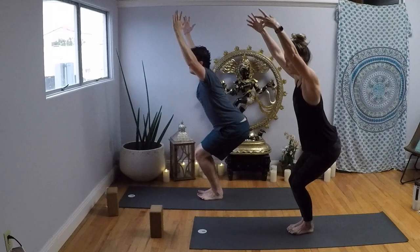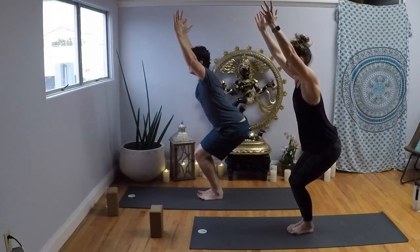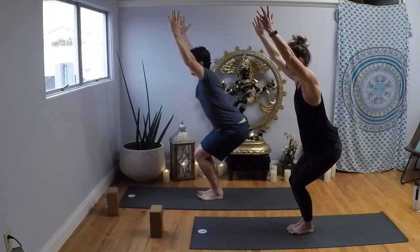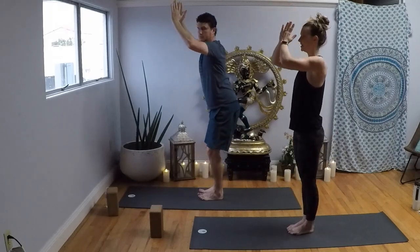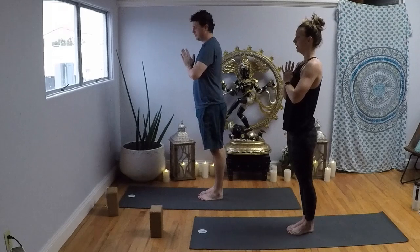So give it an inhale. Exhale. Good. One more inhale. Now listen close. Exhale. Stand tall. Hands come to heart center. Just straightening the knees. Good. Standing on your mat. Samasthiti.